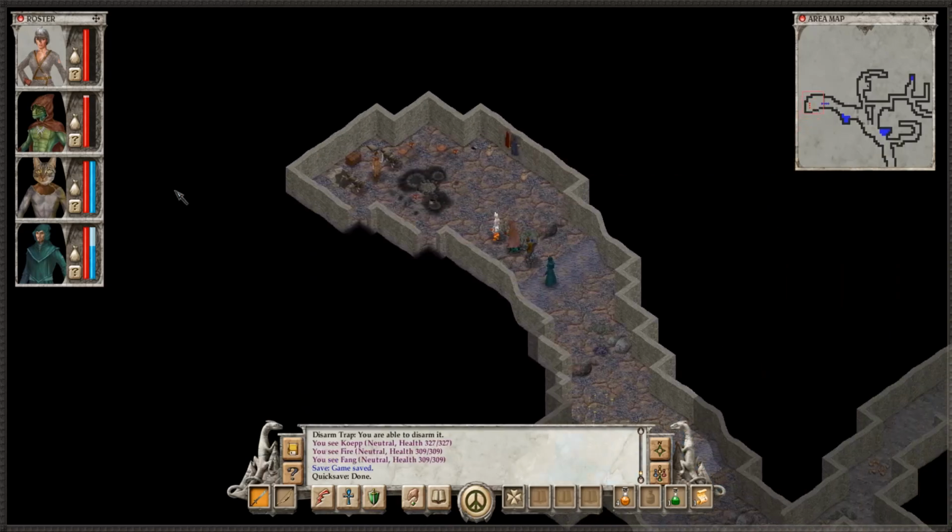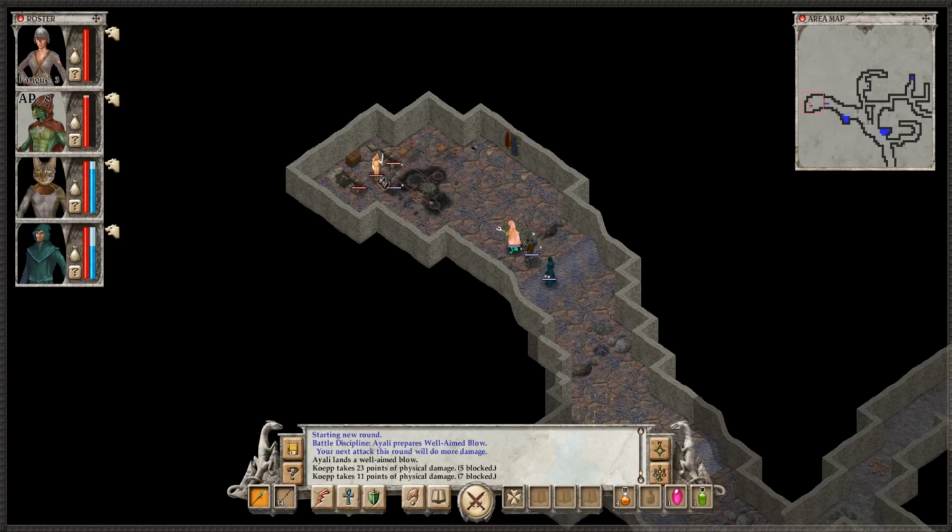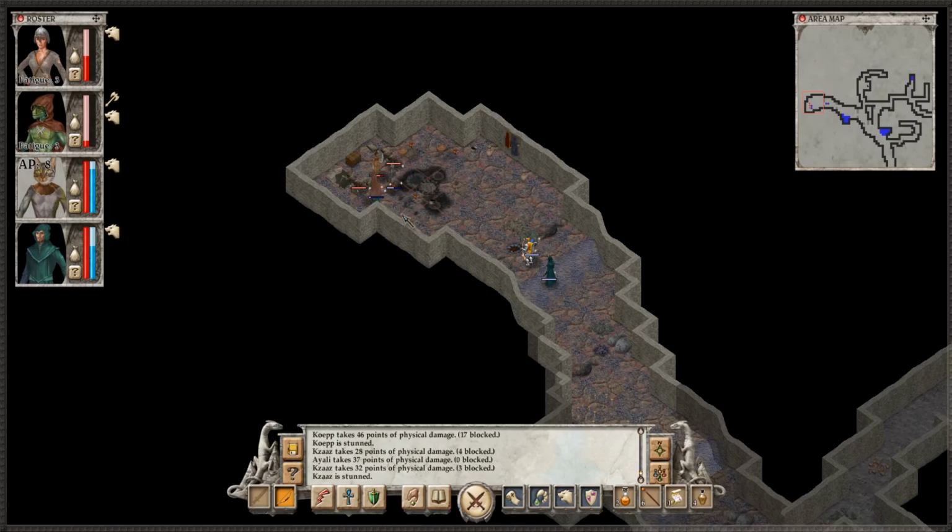Right. Well, I guess the good news is that our priest, through leveling up, has recovered her mana. So we can start with a buff. Screw it. Let's just start by attacking. I mean, we're dealing okay damage. But ooh. Okay, I mean, individually, their damage is survivable.